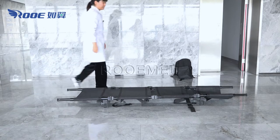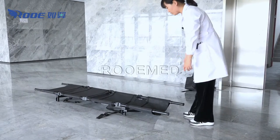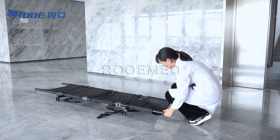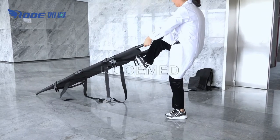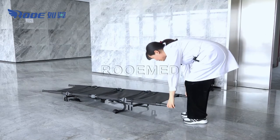Then the other side. You don't need to roll the handles in on this side. Just lift them and step on it. Okay, now it's opened.